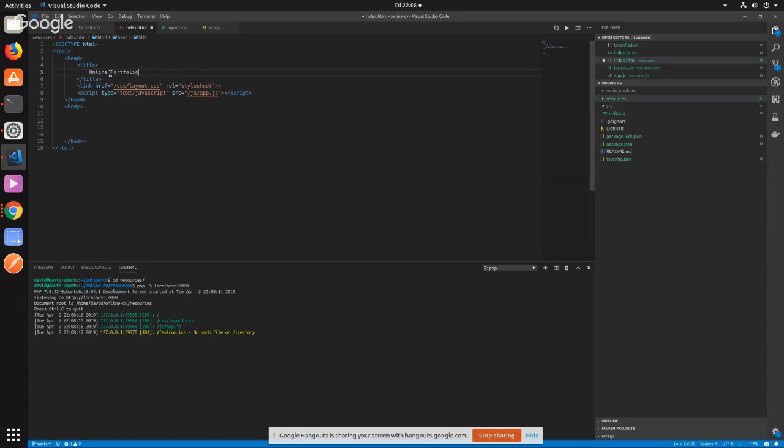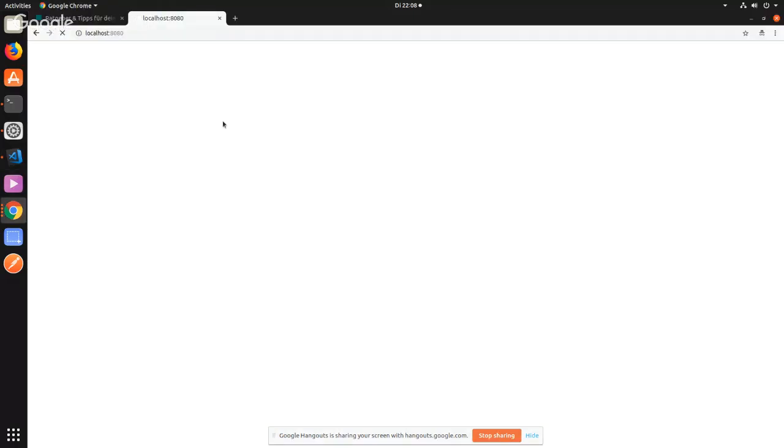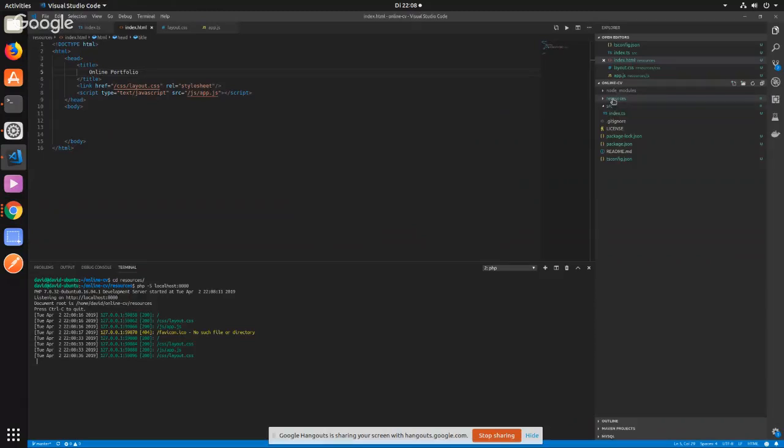I'm just setting everything up at the moment. This is going to be the page where we're creating our online portfolio, right? And the resources folder that we've got here is what we're going to use to create our online portfolio. The source is going to read all of the JSON files.